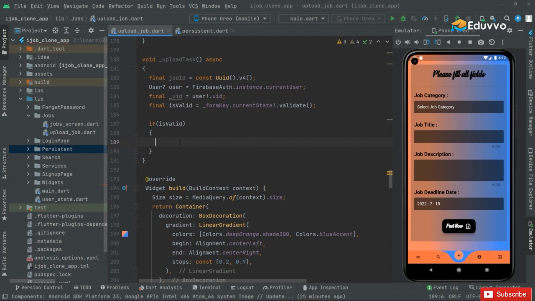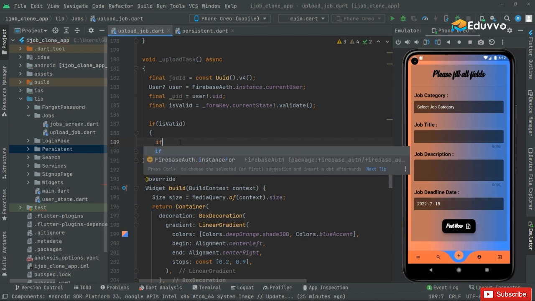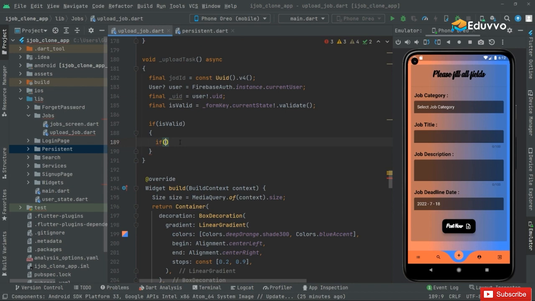Now right in there we will also check if the deadline date controller.text is equal to 'Choose job deadline date', and with the OR operator.